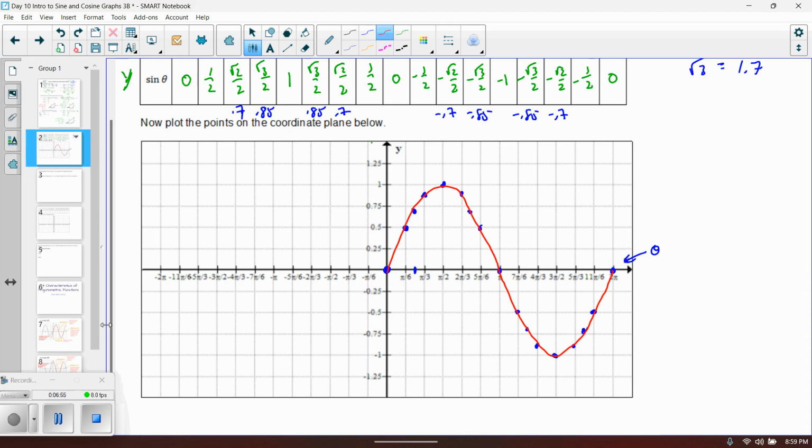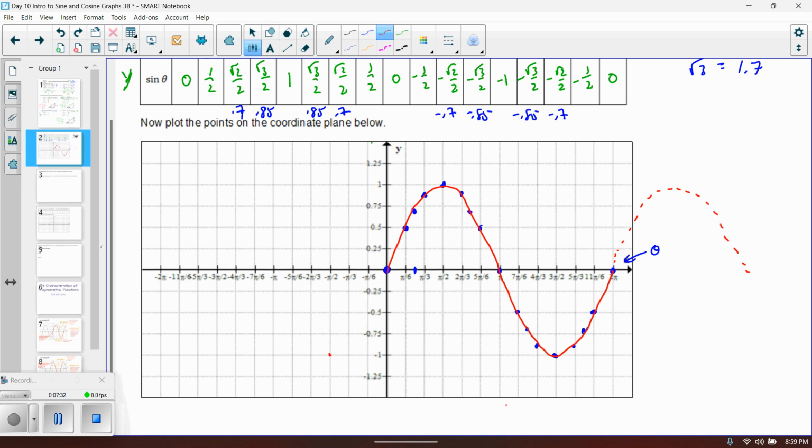Well, hopefully you realize that you could technically keep going around the circle forever. This graph should go on and it should continue in both directions. So if I kept going this way, and I'm not going to do it for real, it would continue to do the same thing forever. And then if we go backwards around the circle, it's just going to be basically the exact same thing in reverse. So you would expect, or hopefully expect, that if I went backwards, the graph would start to go down to the left before it comes back up.